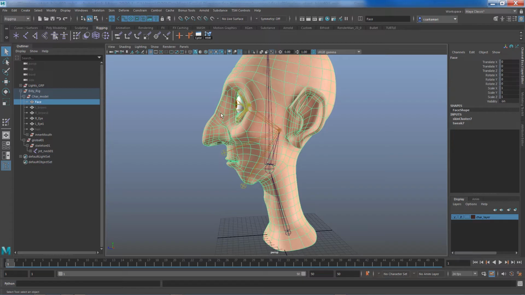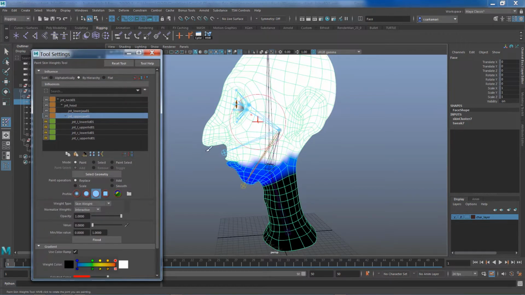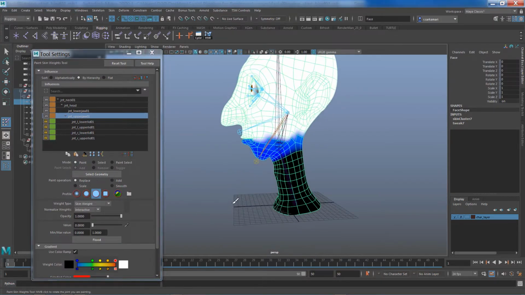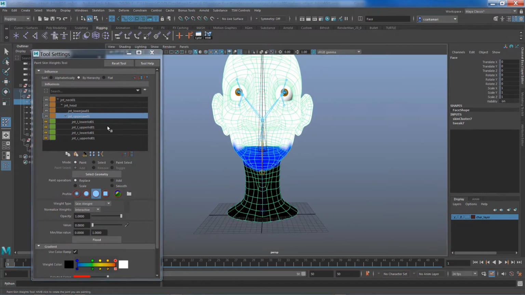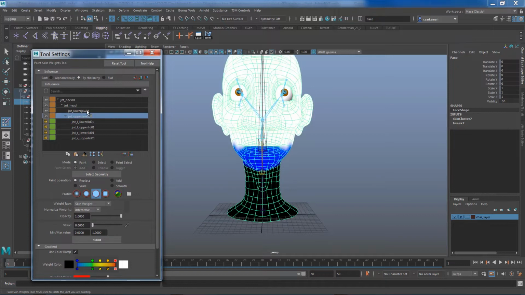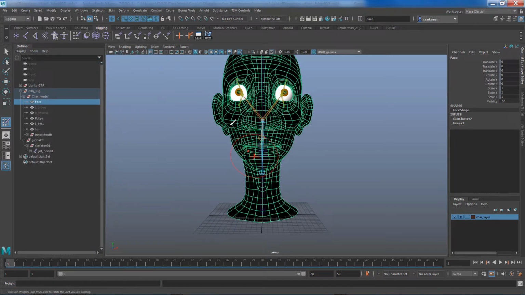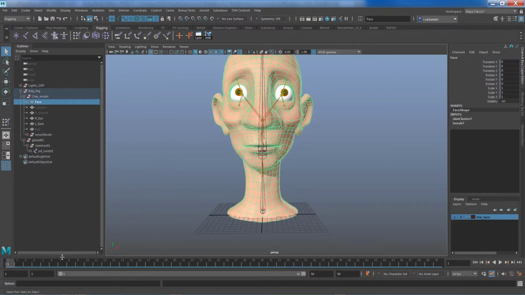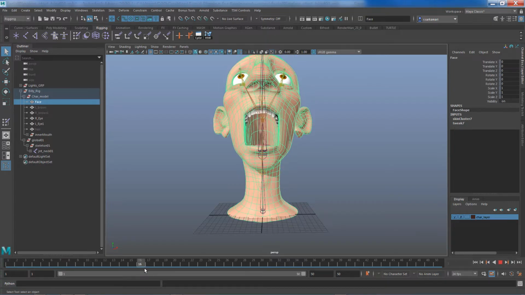Now, if I go, with the mesh selected, to the paint weight tool, that's where we actually start smoothing some of the deformation here. You can see that we do not have any values on the upper and lower lid, and that's fine, because so far we are aiming to polish what we have right now, and only then do we move on to the upper lid and the lower lid.